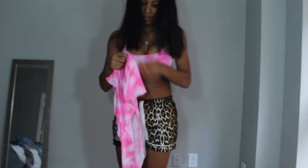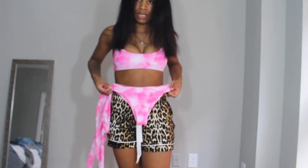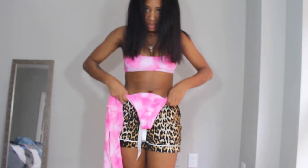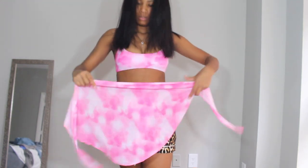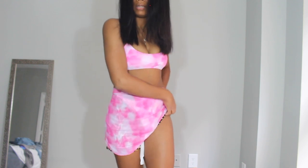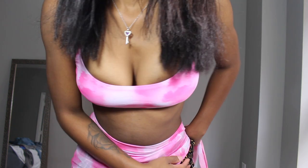All right, here's the top, and y'all know I'm not controlling these bottoms. So here's the bottoms. Imagine it's like that the whole day. You gotta tilt that in so y'all can, you know, get your imagination. Then you got the wrap around. Cute. Then wear it like that. Then imagine that's not here. Then there you go. Bam. Got the swimsuit on. No, just kidding. But yeah. So, cute.